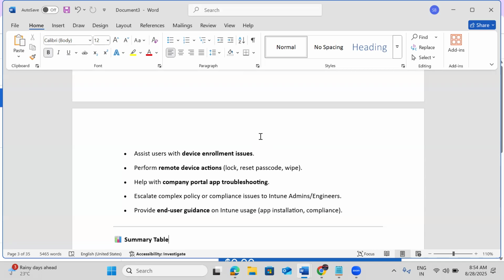So here we have the user with the Intune Company Portal app, and we need to check whether the device has been enrolled or not, and verify the device compatibility. If there are compatibility issues, maybe the device is not registered with the company portal app, because unsupported devices may fail to enroll.